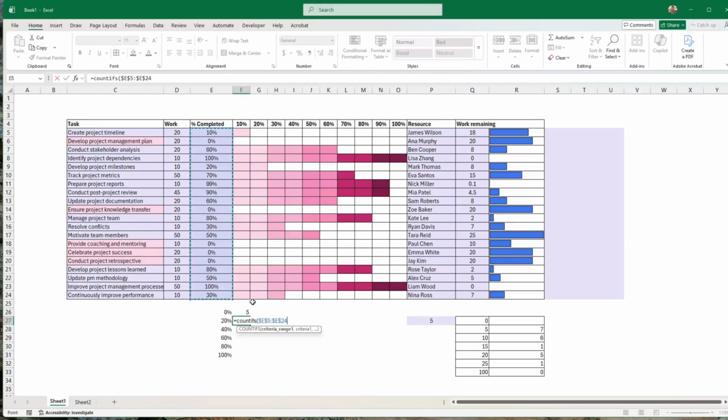So the first thing that we want to count needs to be greater. So let me press F4. First criteria, greater than, just going to put it this way, greater than 0. Strictly greater than 0 in this instance. And the second criteria is in all these, press F4. I could have named it, but I want to keep it simple. And the condition is smaller or equal to a %, this number here.